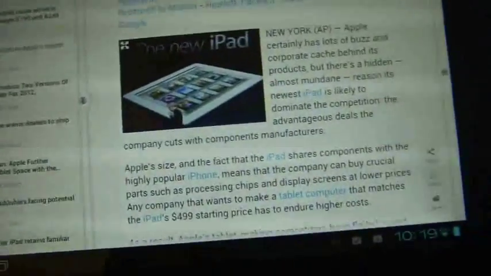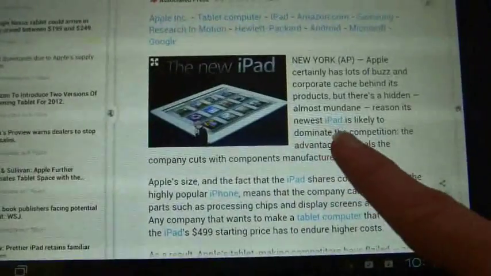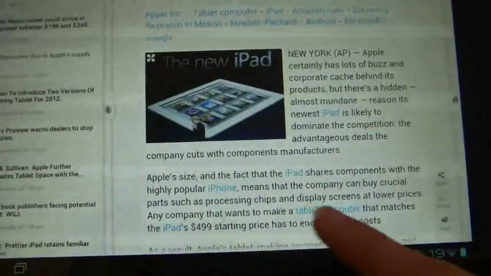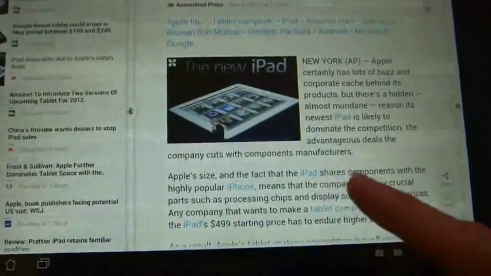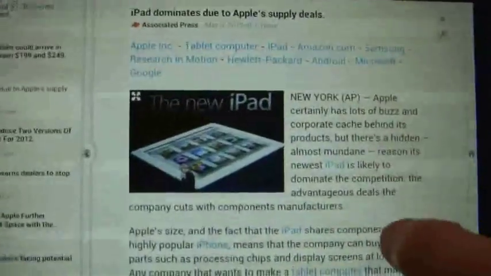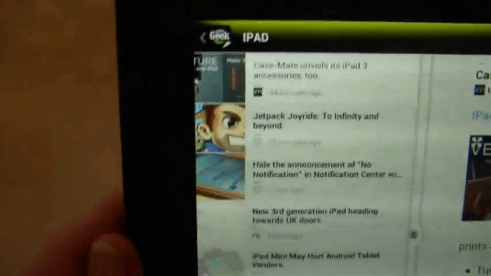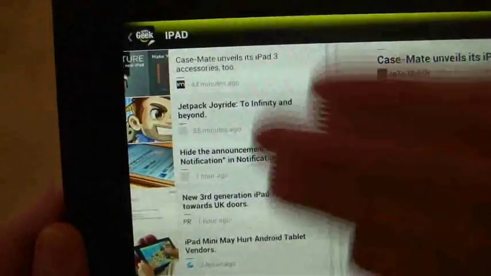One very cool feature that I want to add is if you can see that all these words here in blue, these are all the topics. So if I pressed on a topic, it would actually then take me to that news topic. Let's just use the iPad as the topic. I'll press it there. As you can see, the topic now has changed to iPad, so I'm getting lots of news stories about the iPad in particular.